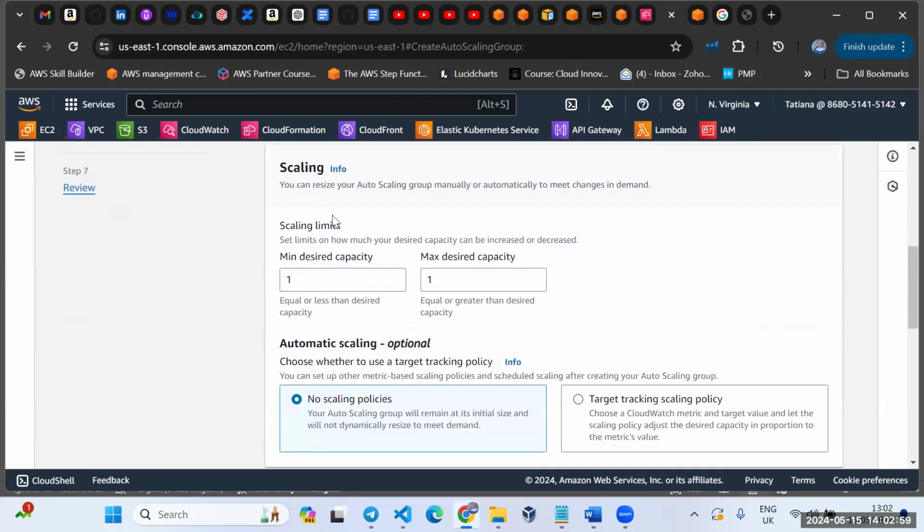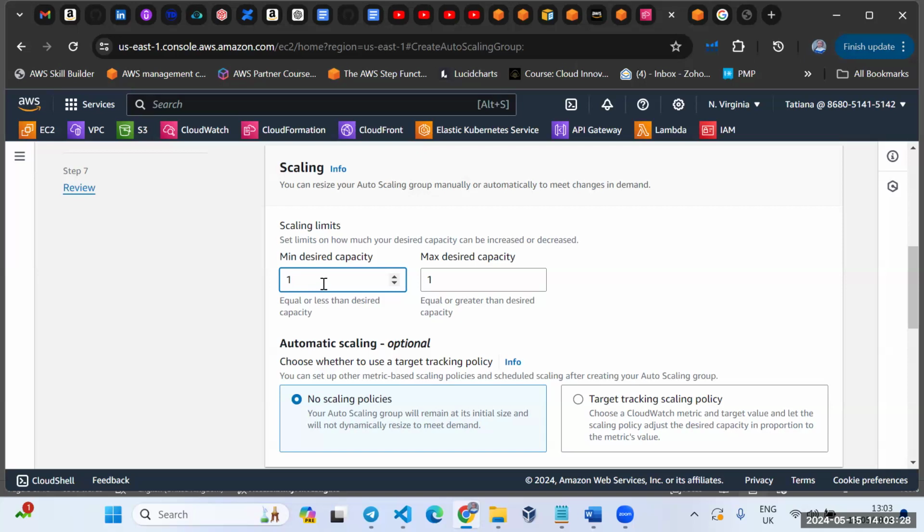And then under scaling now, we need to set our scaling limits. The minimum desired capacity means in the case where the auto-scaling group is scaling in, we want that it shouldn't scale in to a point where at least 1 instance is not running. So we'll leave the minimum desired capacity to 1.